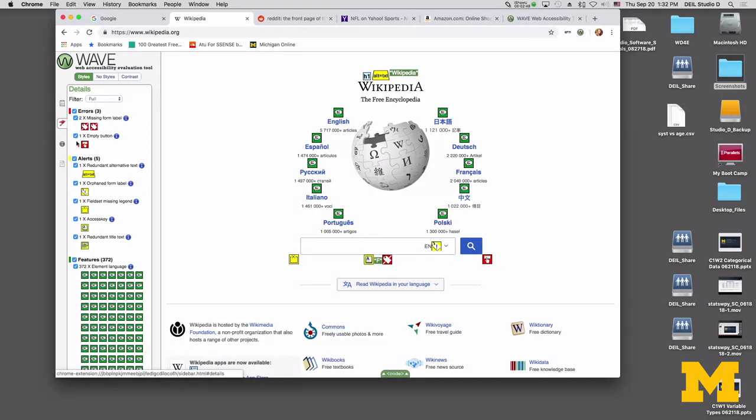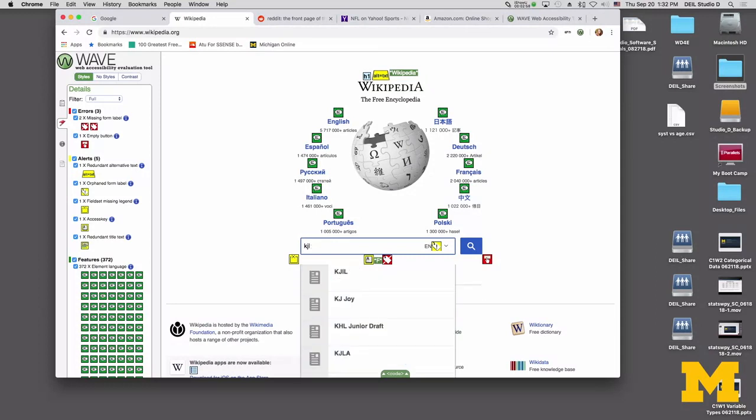They have one empty button and what they call missing form labels. What that means is down here, there's some place they would like us to type something in. But someone who is vision impaired might not know exactly what it is you want them to type in. So both of these little buttons right here say, you know what? It would be a really good idea if you would add a form label so somebody knows what it is they're typing in. The form label here might be search query. And the form label on this blue button might be hit me to perform search. Still, 3 is really good.